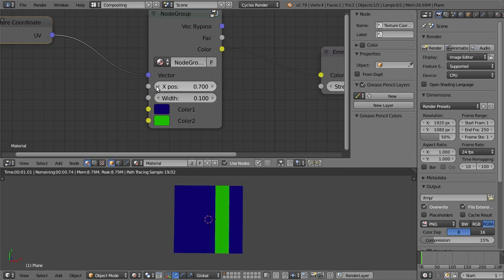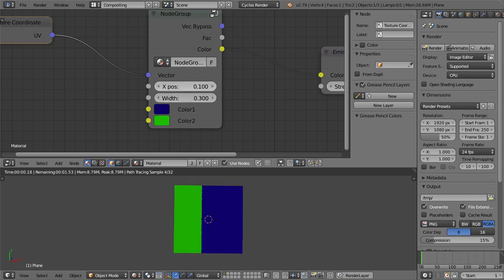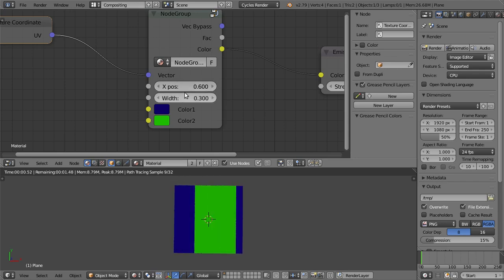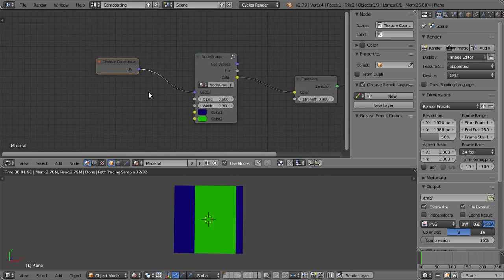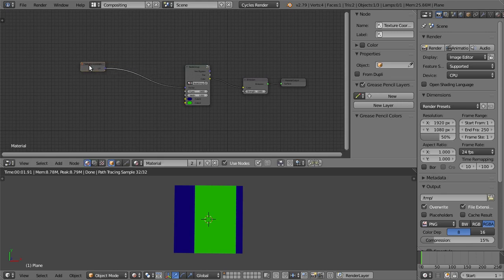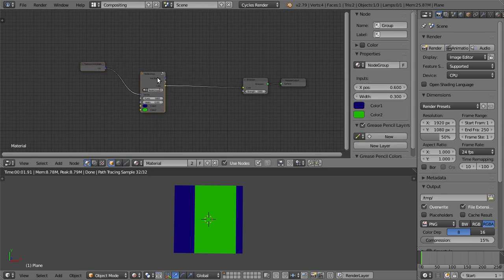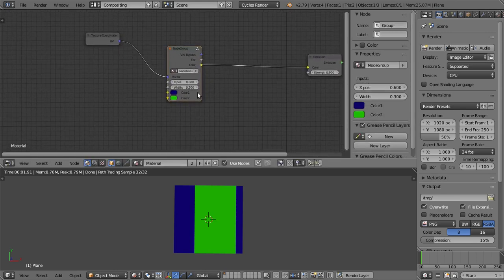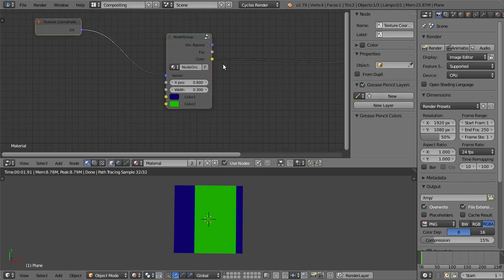So now I control x position, control the horizontal and the vertical. Yes, in this case, the horizontal. If you're old enough, you might get that meme or that joke. So you go like that, and that, and so right now it's still a band going across the whole thing.